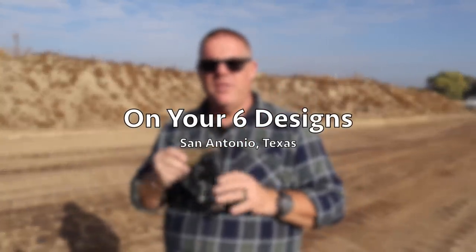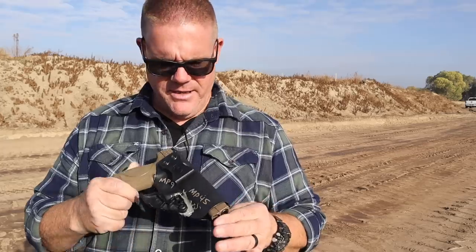Now, this is the next best thing to have in an appendix inside the waistband from Tier One Concealed. This is a single pistol, obviously. There's no magazine pouch with this. So I would have to mount this pistol by itself, a little over here to the right of center. I can carry that big old gun down here, and boy, it's like I'm wearing nothing, which is something you don't want to see.